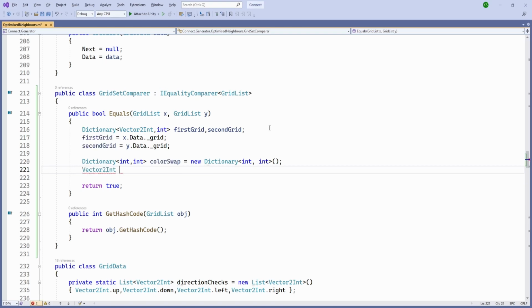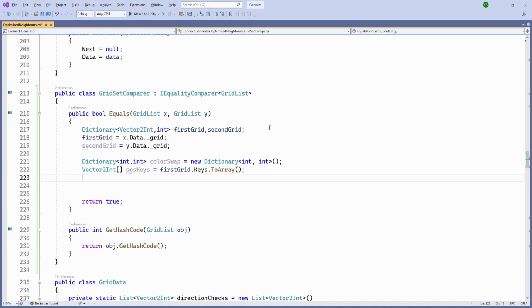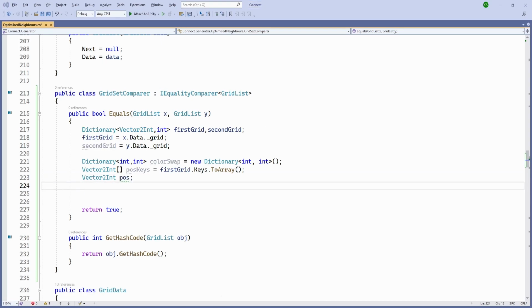But if the color swaps are not the same, that's where we are going to get duplicates. Suppose our first color was integer 0, and our second color was integer 1. If 0 is 1 and 1 is 0, then our grid is also going to be the same, just with the colors swapped. That's why we need to create a dictionary.